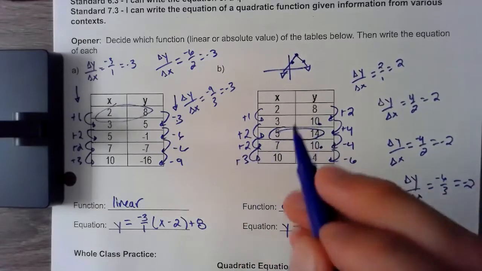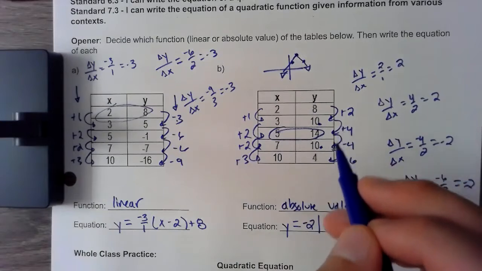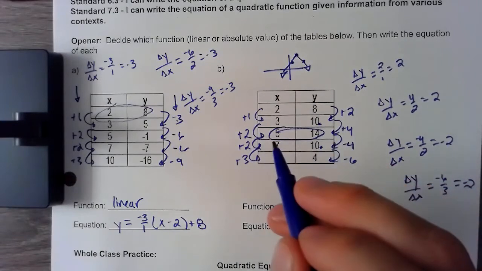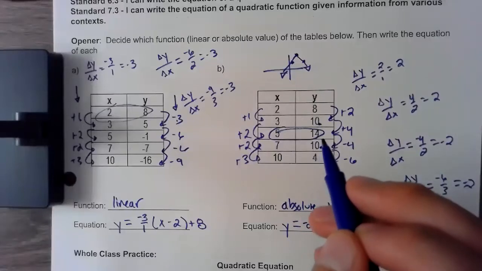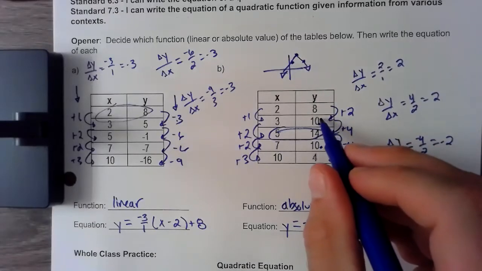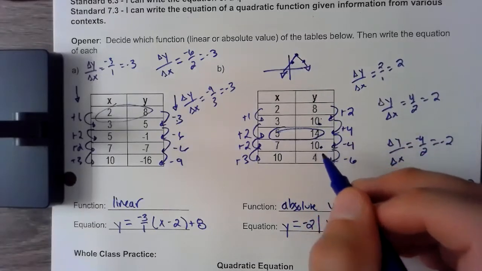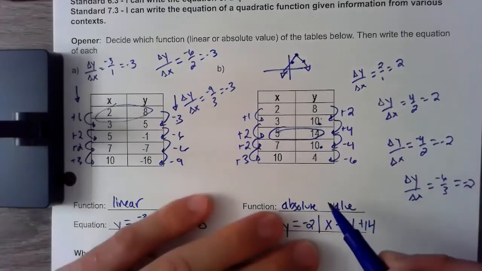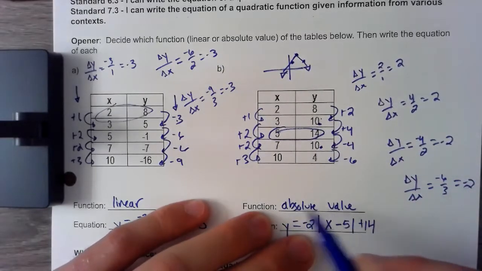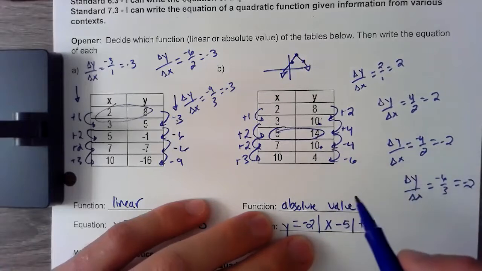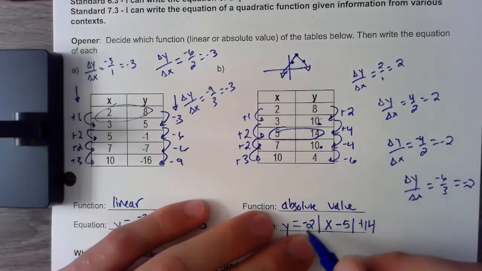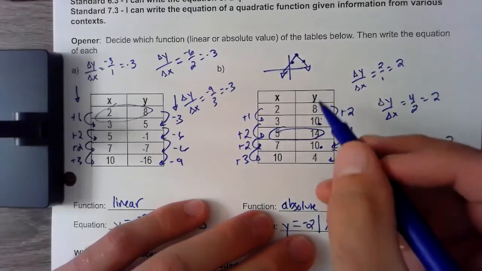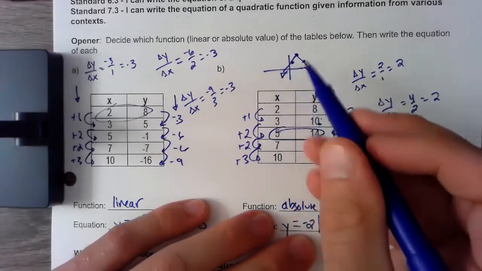Now I found that turning point by going directly in the middle from where we switched from adding to subtracting, which is when x is 5 and y is 14. I also used the symmetry and saw that there was a 10 above and below that turning point. Now, one of the things we've got to work on here, after we've identified that it's absolute value from it being constant with the turning point, is the sign in our equation, right? And since we do both, we've got to really check what the graph is showing us.